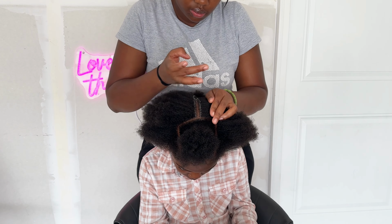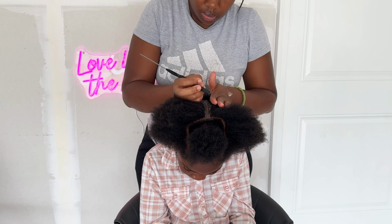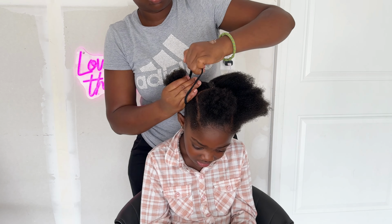Today's hairstyle is a three-part cornrow style. I'm going to be doing some up, down, and a little bit in the front.